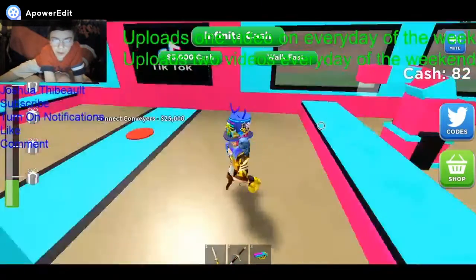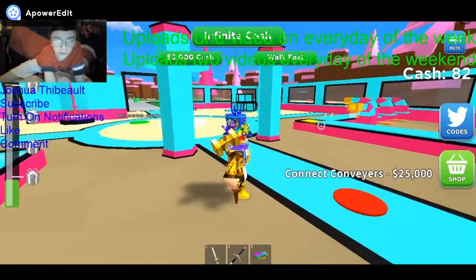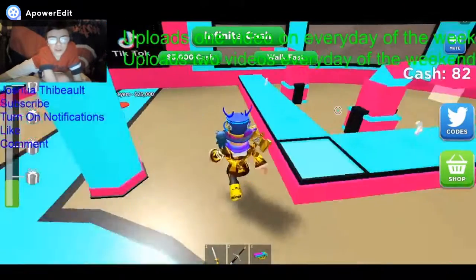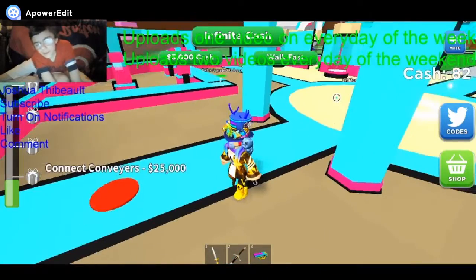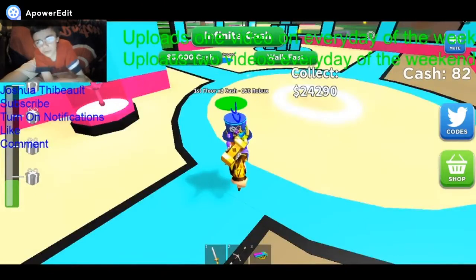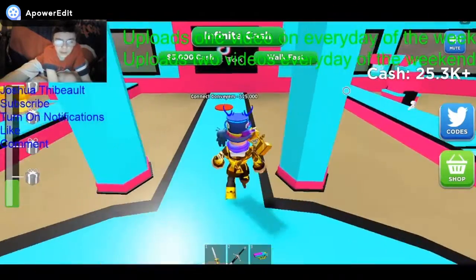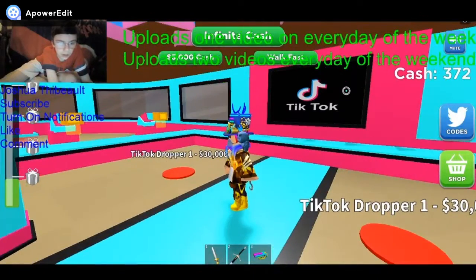Bam. Alright, what's this? Connect conveyors, 25,000? Okay, I guess I'll do that. Connecting conveyors. Connecting both conveyors? I don't know, will that even change the difference of my money? But I'll see what they mean by that. Wow, yeah, this is going really fast. Alright, we're getting close to 25,000. Here we go. Bam. Alright, let's collect that. Now it's by the connect conveyors. Okay, that's what they mean.